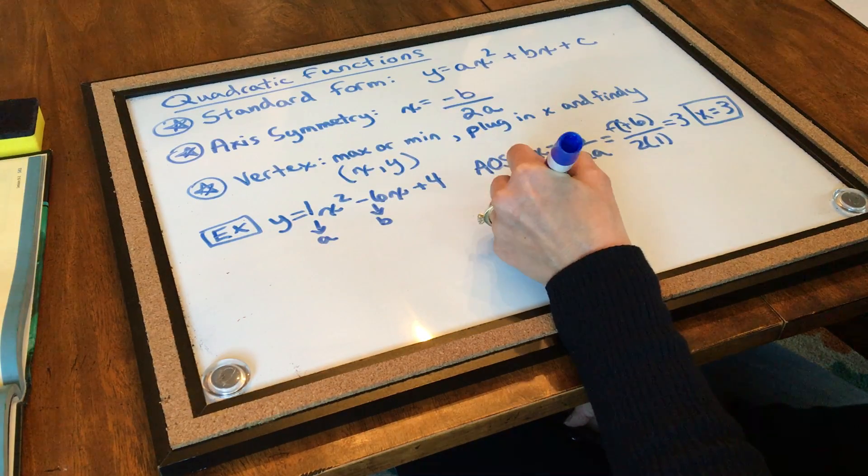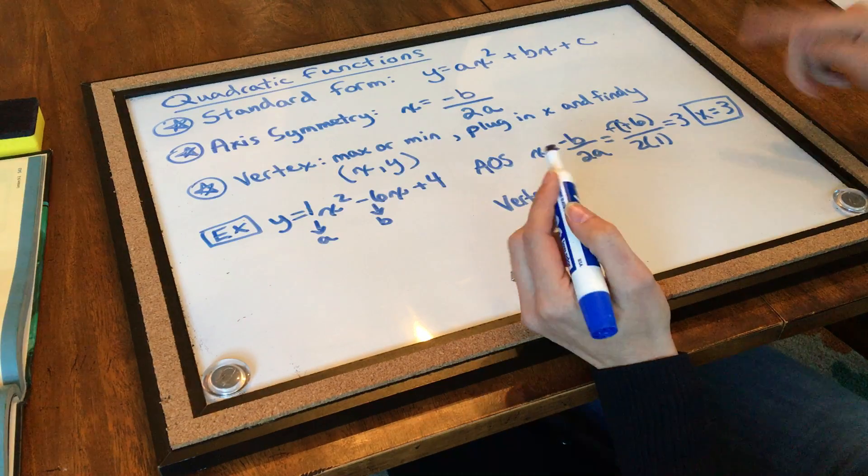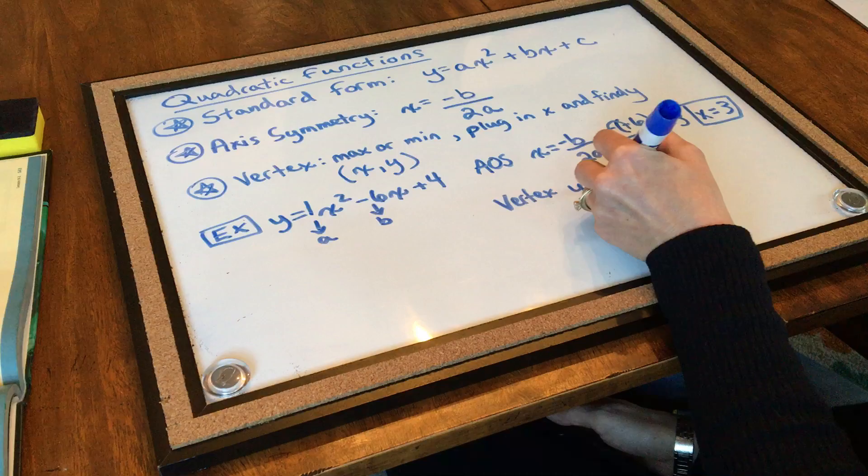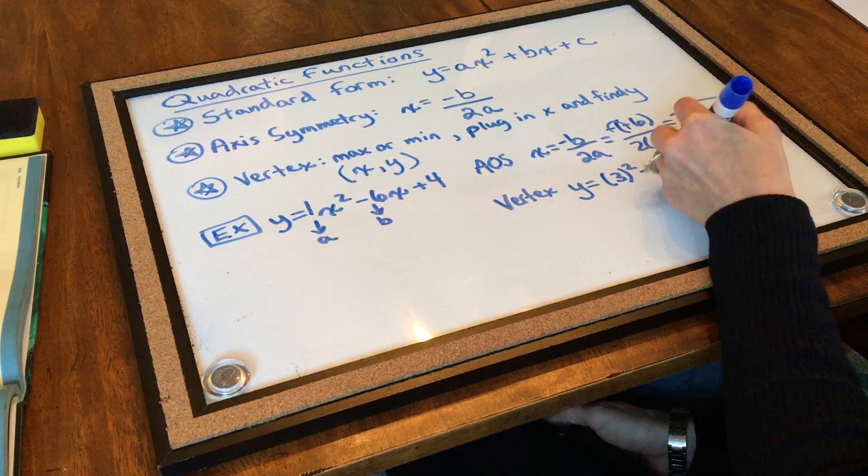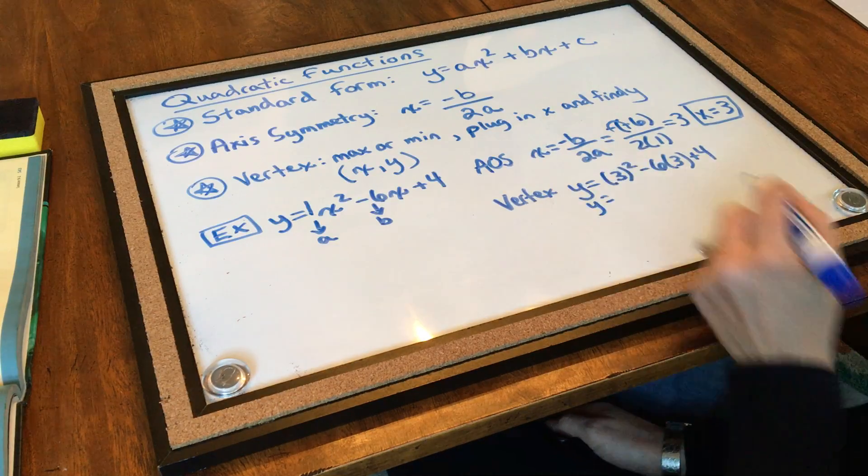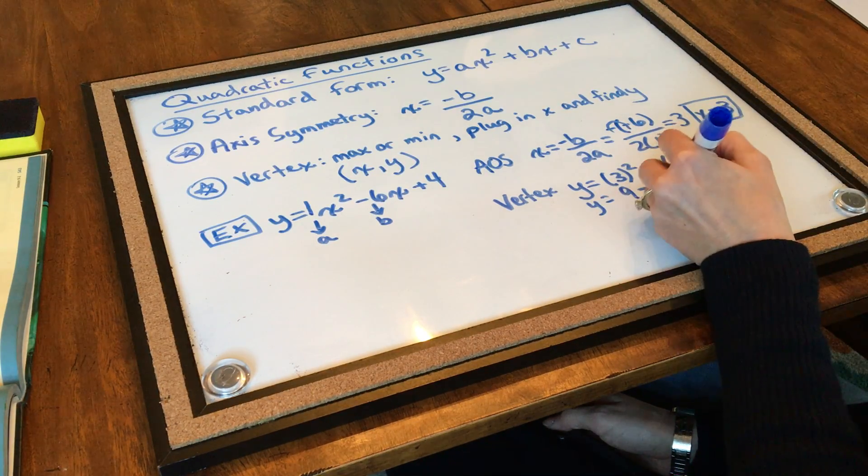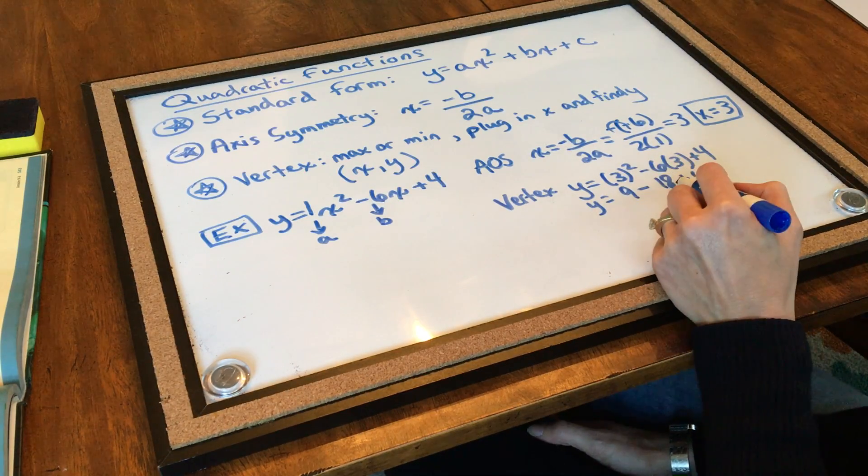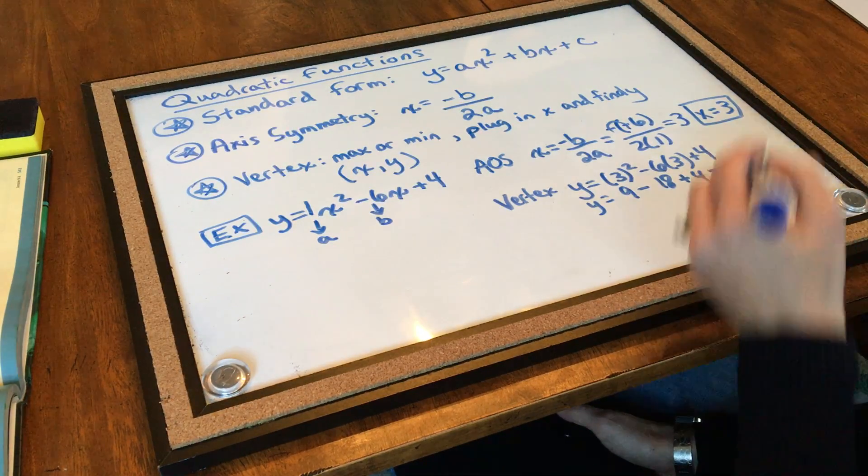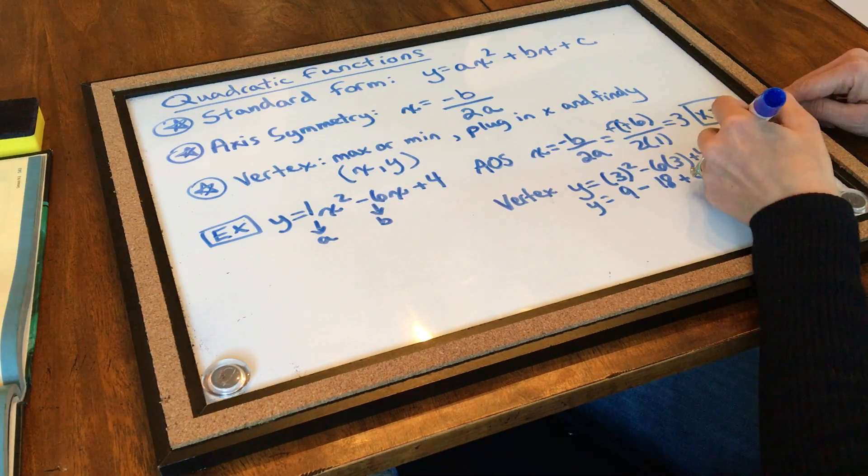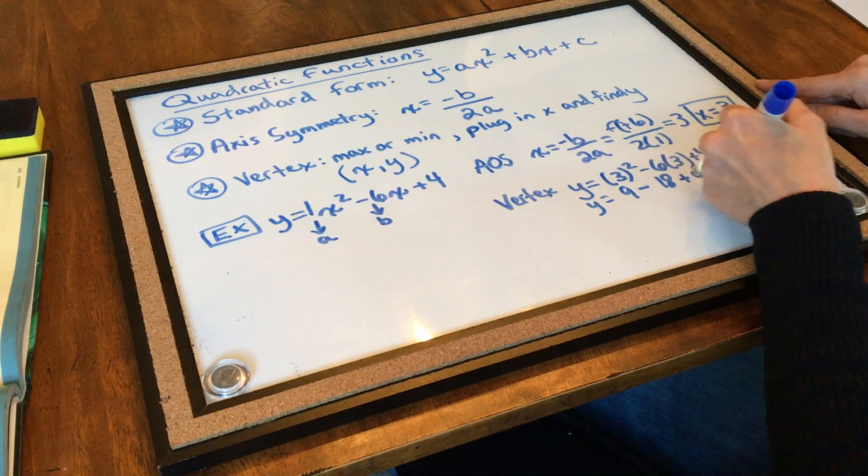Next, let's find our vertex. So, in order to find our vertex, I'm just going to take our original equation. And, I'm going to plug in 3 for all the x values. So, I end up with y equals 3 squared, plugging in for x, minus 6 times 3, and then plus 4. Let's see what this turns out to be. So, 3 squared is 9, minus 18, which is 6 times 3, plus 4. So, if I do this, 9 minus 18 would be negative 9, and negative 9 plus 4 would be negative 5. So, now, I can do my coordinate point. My coordinate point is 3 from our x value in the axis of symmetry, and our y value of negative 5. And, I'm done.